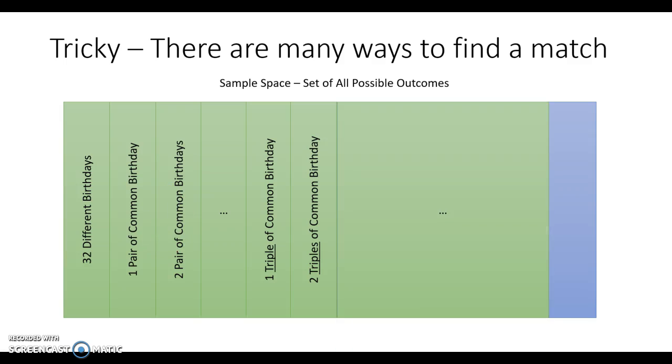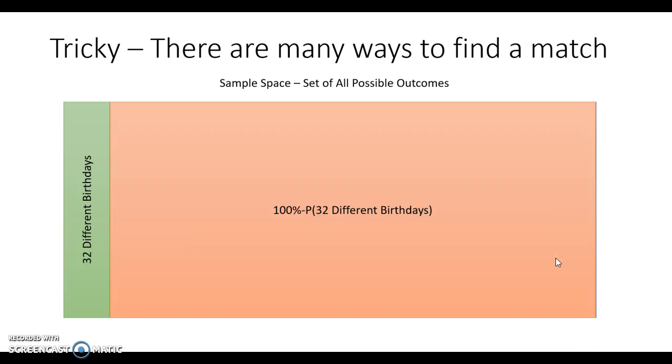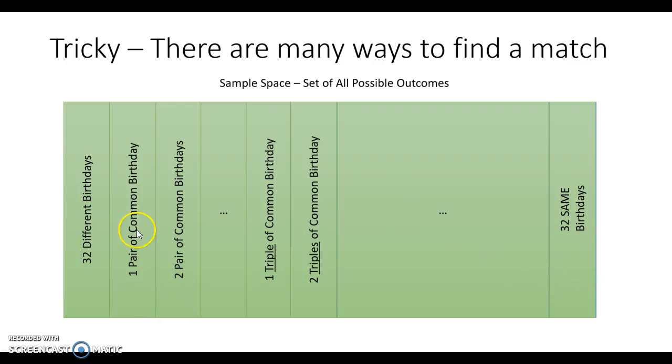Now you can have 4 people who all have the same birthday, and 28 others have different birthdays. And then the most extreme possibility is that 32 people all have the same birthday. Probably fairly unlikely given the number of days in a year. So the way we want to look at this, rather than to think about all of these events, right?